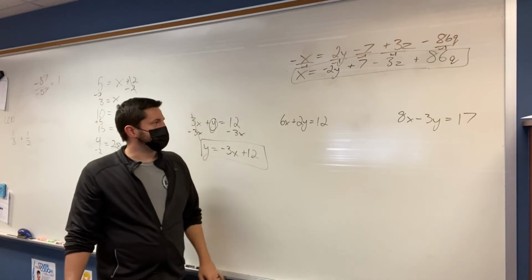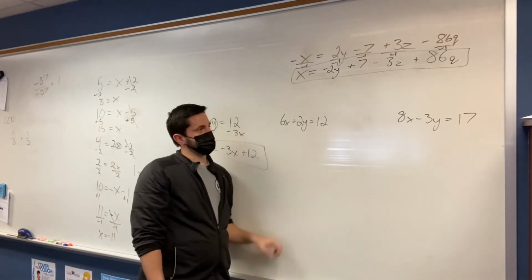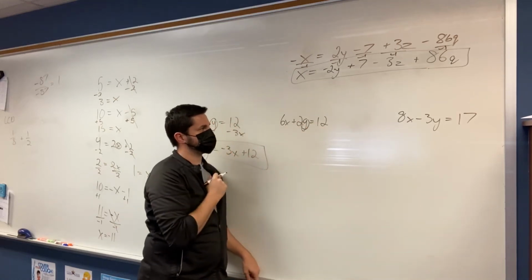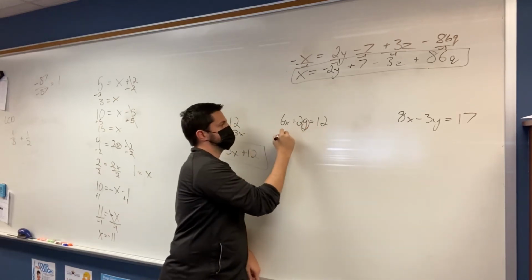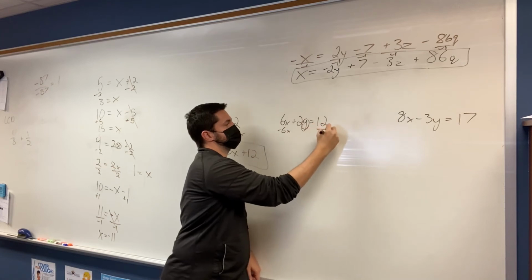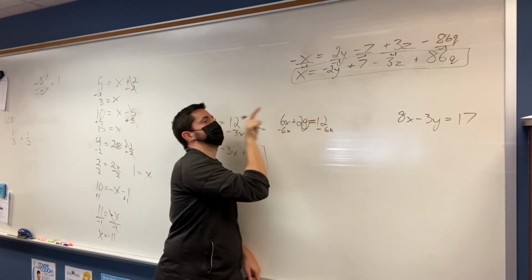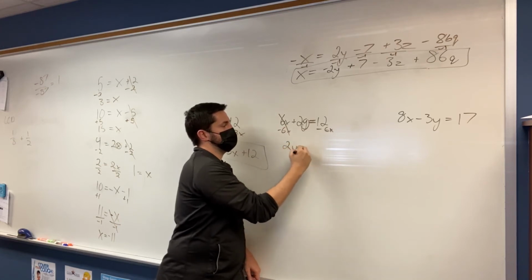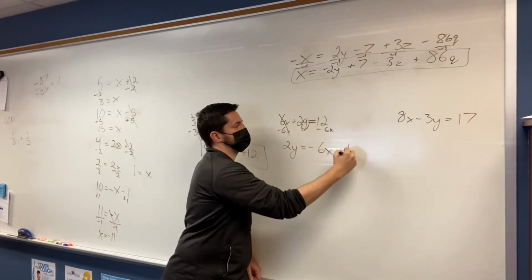So, next part, getting a little harder now. The last one's the most difficult one. I'm solving for y. What do I do first? Subtract the 6x. Move the 6x over. So I have minus 6x to move it across the equal sign to the other side. So now these cancel out, and I have 2y equals negative 6x plus 12.